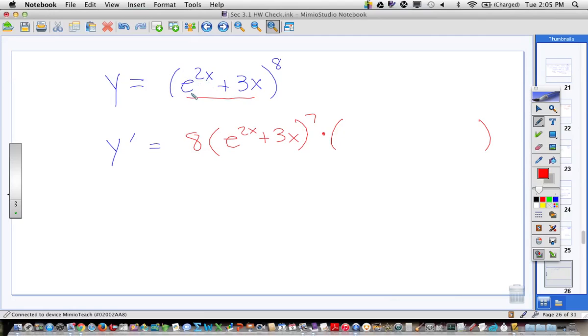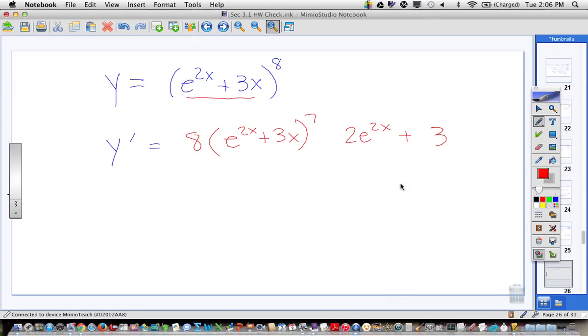So what is the derivative of e to the 2x? Oh, I kind of threw a curve right off the bat, didn't I? I gave you an inside function that had something inside of it even. But hopefully we've been so used to that one that you don't even have to think of that as a chain rule. You just look at that and say, oh yeah, I'm going to kick that 2 out. That's the best way to think about it. So yes, that's 2e to the 2x plus the derivative of 3x, which is 3. So we got a plus there, and we do each individual derivative like that. There's our answer.